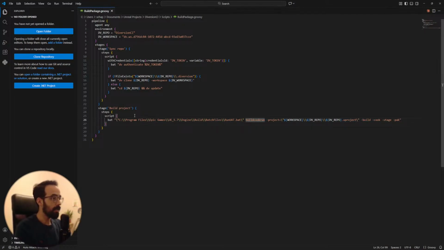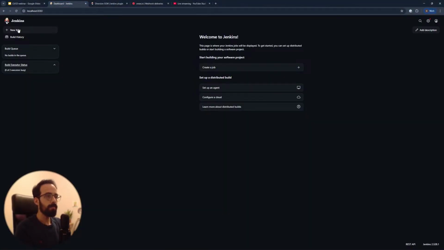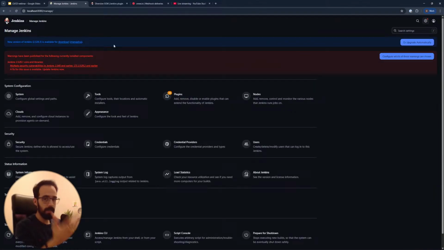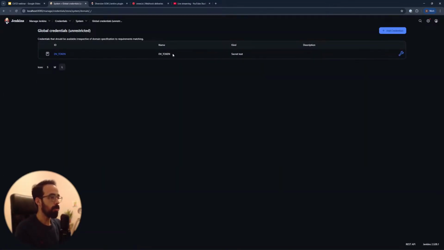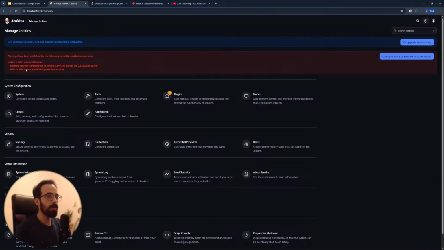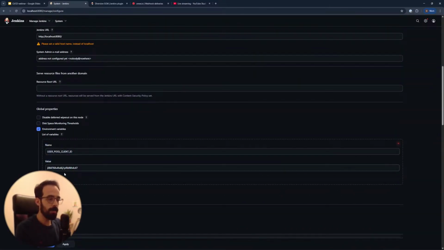What does the Jenkins side of the setup look like? So let's hop over into Jenkins. Right now, well, we don't have any kind of pipelines set up yet. So what I did is under credentials, we have the DV token, which is a secret text, and that's its name, it's DV token. And under system, I have the user pool client ID configured, and you can find this in our documentation. This is not something you have to quickly type out. We just need to define this as an environment variable, and you can, as I said, find this value in our documentation.